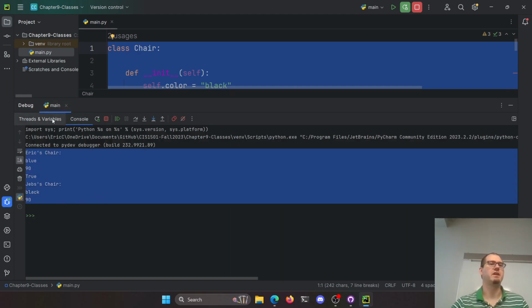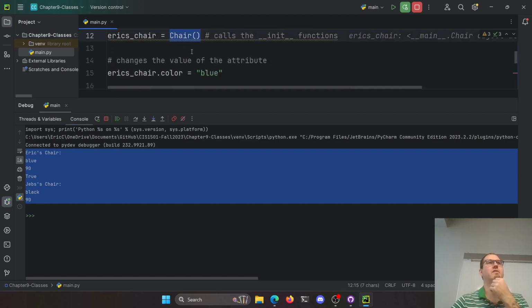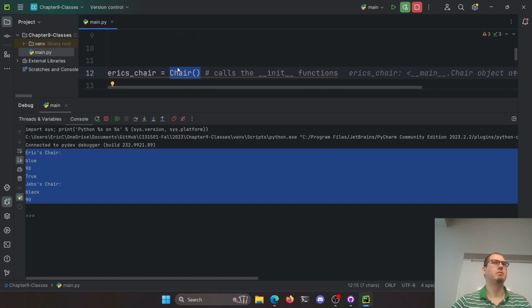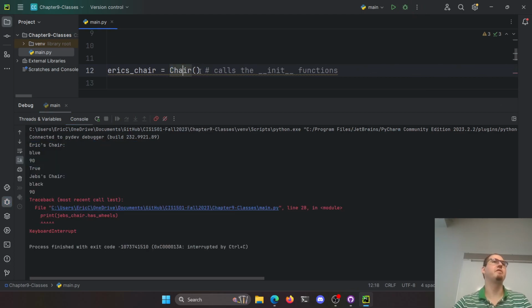Printing is not the most interesting thing here, but we can. Is that a question? Yes, how do you call the function? So init gets called when you say chair parentheses. This calls the init function by default. So by using the name of the class here, this calls the init method. This is just a convention. When you say, hey, I want one of these, it calls the init method.